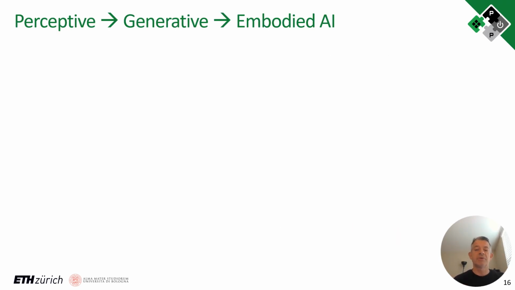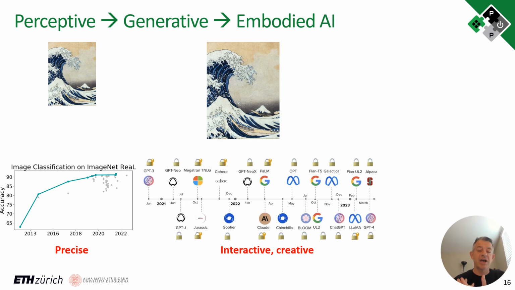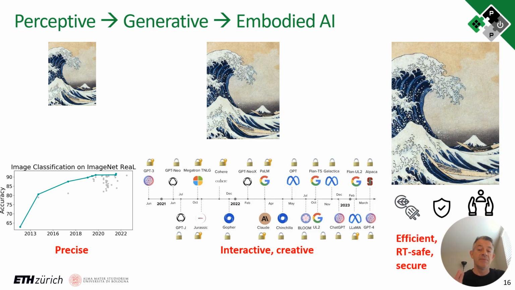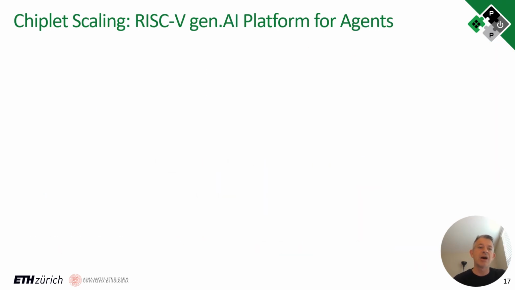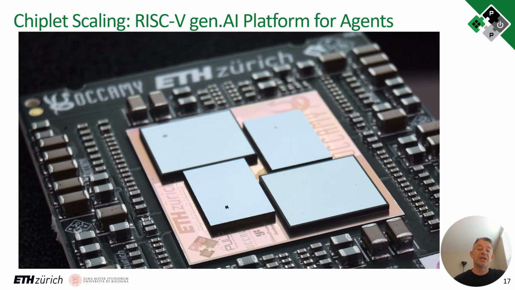Now, to move toward the wrap-up of my talk, in terms of AI we are going to move from the perceptive models to the generative AI models, where the large transformer models are producing much more powerful AI capabilities. And finally, to put these large models into everyday devices, robots, cars, and this is what we call embodied AI. That's the big challenge and the big market for the future. Now, how can we get this type of large-scale architectures into our open platforms? Of course, we need again the help of technology.